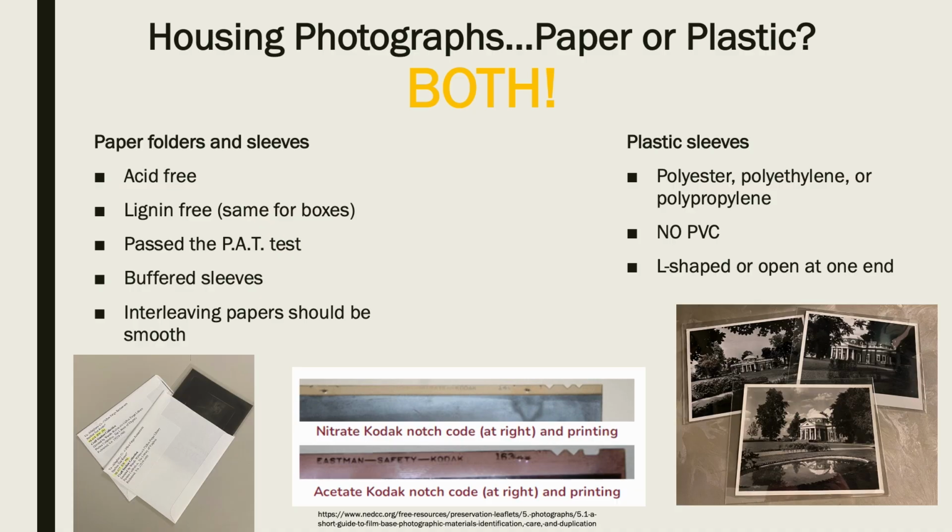A note about film negatives. Most found in your collections will be made of cellulose acetate, and they will usually say safety film on them. They will also have a specific notch code. The other type of film negative is cellulose nitrate, which is extremely flammable. This film also has a specific notch code for identification. Nitrate negatives should be stored away from all other collections, preferably in cold storage. If deterioration begins, the fire marshal or hazardous waste people must be notified.